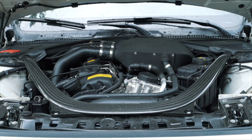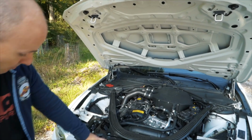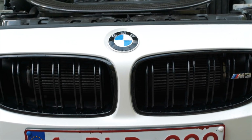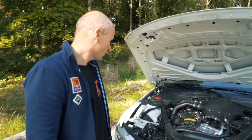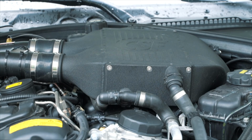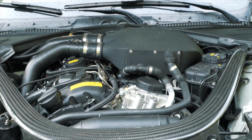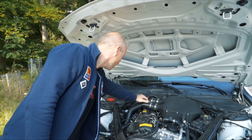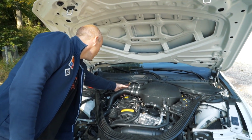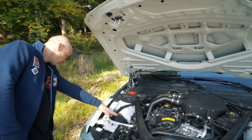So basically what you see here, probably what you notice first is the intake system is missing. The two filter boxes have been replaced with a front mount filter system from maximum PSI. Wow. Okay. So it really gets the air sucked in from the front. I also upgraded the cooling, CSF intercooler. I have a CSF heat exchanger, and what you don't see is the CSF DCT cooler upgrade. Yeah. So it's the whole package. So you have also the aluminum charge pipes, the methanol solenoid and injector here at the bottom. Wow. And then underneath you have the port injection system and the turbos. They are in the same location. Yeah, this is like you're talking another language to me right now.